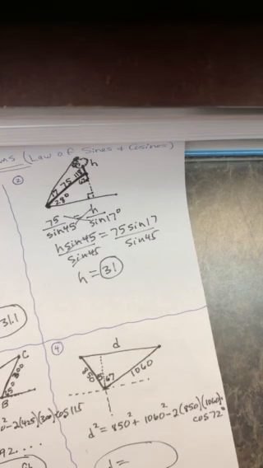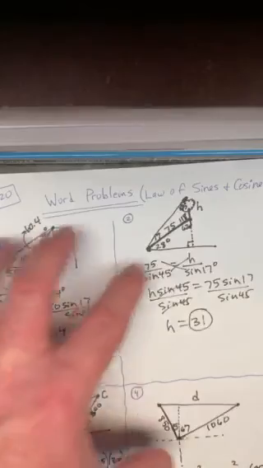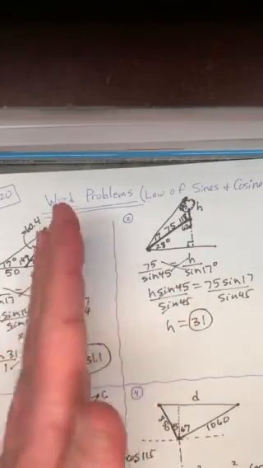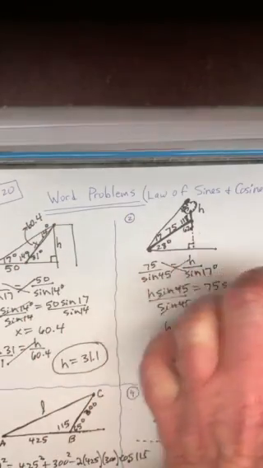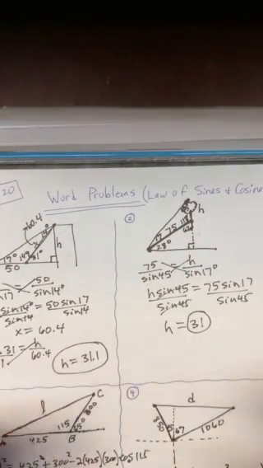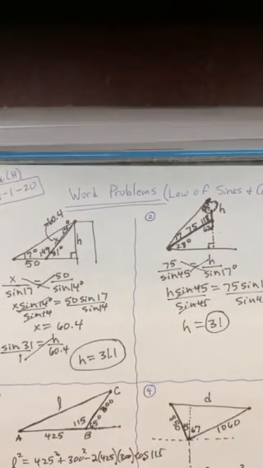Okay, guys? So for 3 days, we worked on law of sines and law of cosines, and kind of put those formulas together in some application word problems today. We're all set on that topic. That kind of finished our trigonometric right triangle work that Mr. DeMarco wanted you to do.